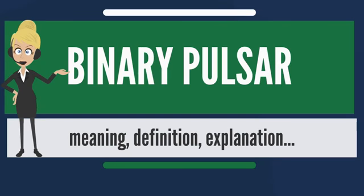In the decade following its discovery, the system's orbital period had decreased by about 76 millionths of a second per year. This means that the pulsar was approaching its maximum separation more than a second earlier than it would have if the orbit had remained the same. Subsequent observations continue to show this decrease.